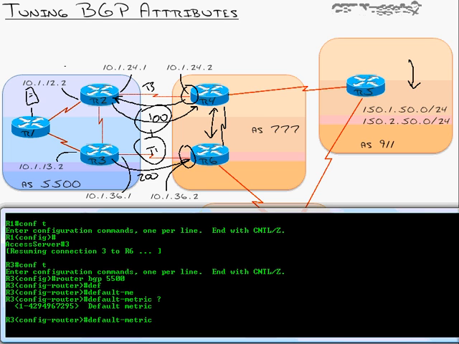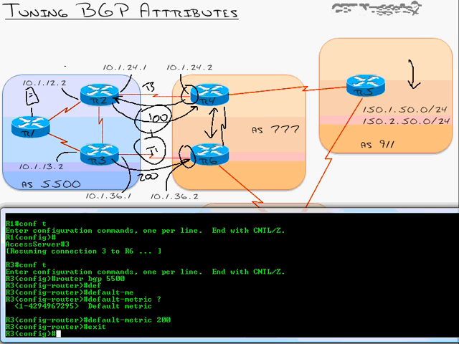So for instance, if I were to set it to 100 or 200 like my diagram says, immediately after I cleared my process, the ISP would begin to prefer router 2 because it has the metric set to 0. That's the default for all the routes, and it's going to say, well, 0 is better than 200, so we actually wouldn't need to do anything more right there.